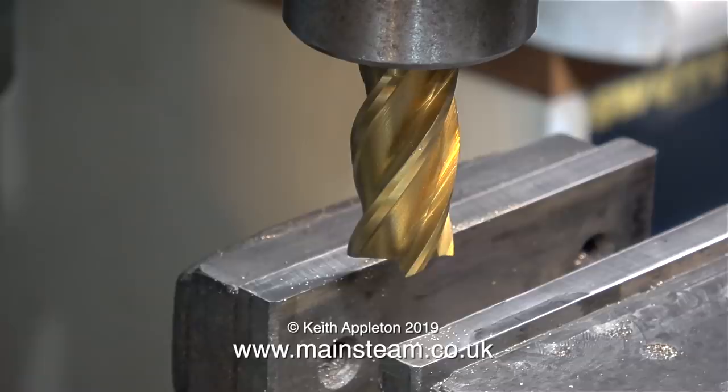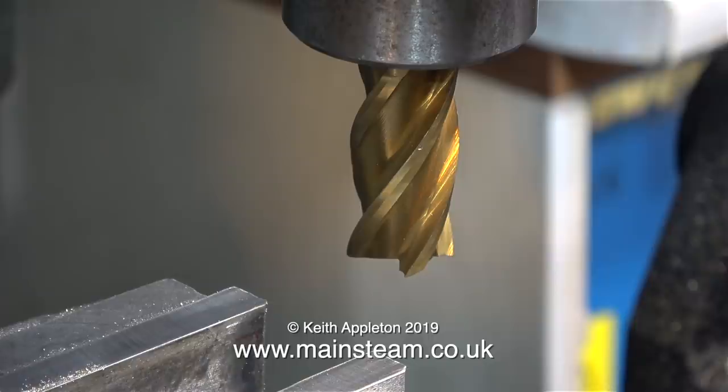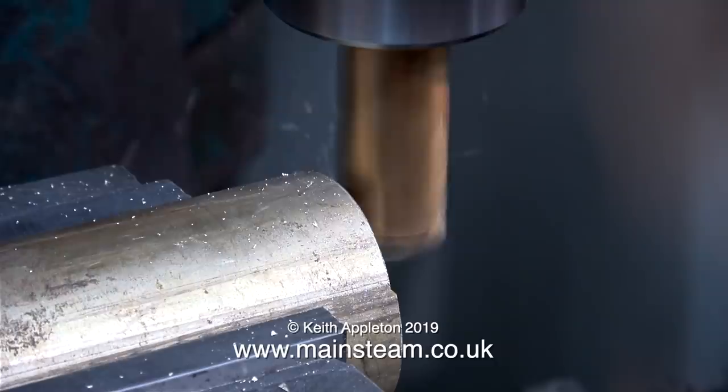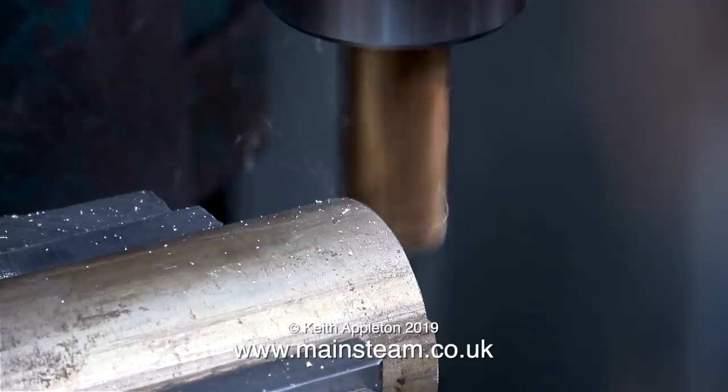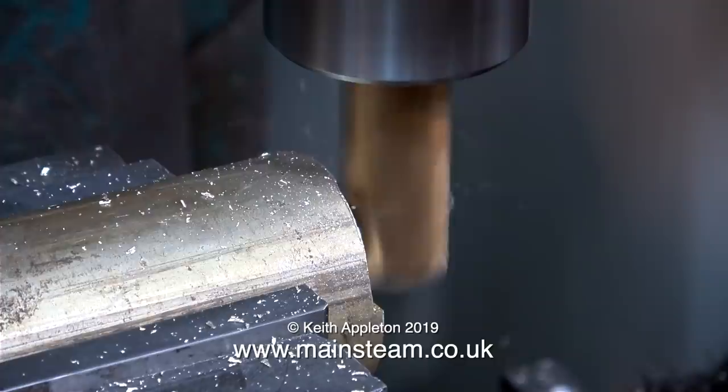This is an end mill - the other one was a slot drill for cutting slots, but this is an end mill with four cutting surfaces, and this is a 3/4 of an inch diameter end mill, it's quite a big one. In this test I'm going to see how well it cuts using the side of it. Just in case anything goes wrong, I'm using a piece of brass bar. So first of all I'm taking a gentle cut about a third of the way down the bar, and at this step the machine is hardly even trying. I increase the depth of cut and apart from a very slight tonal change in the sound, it's still cutting very well.